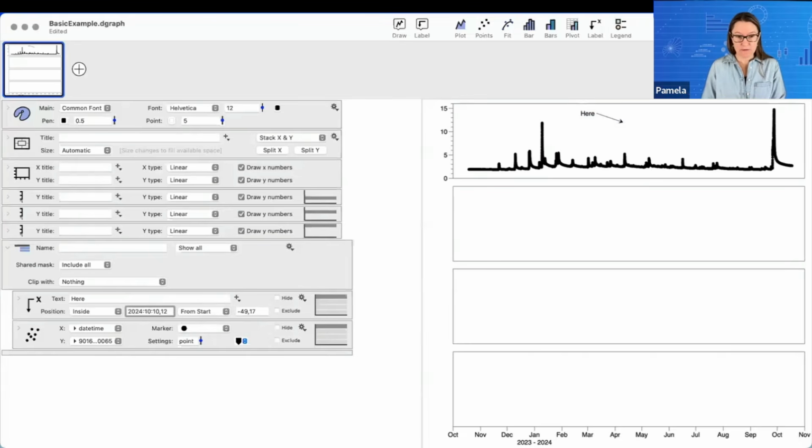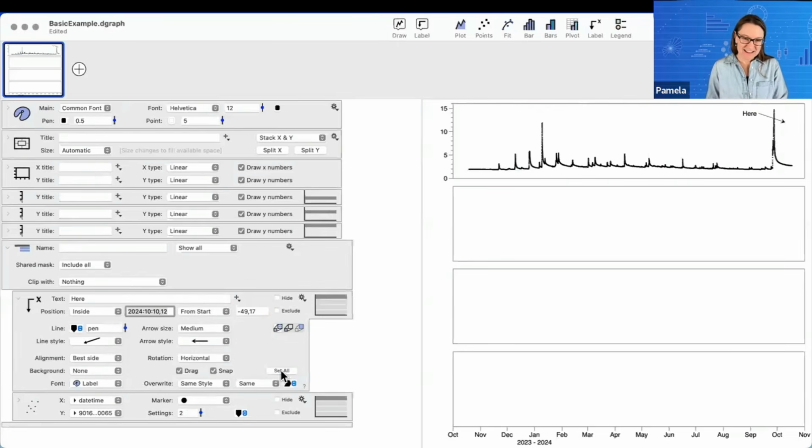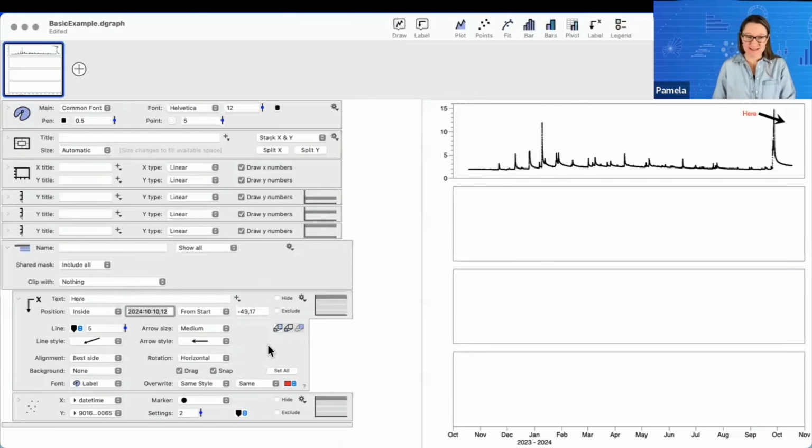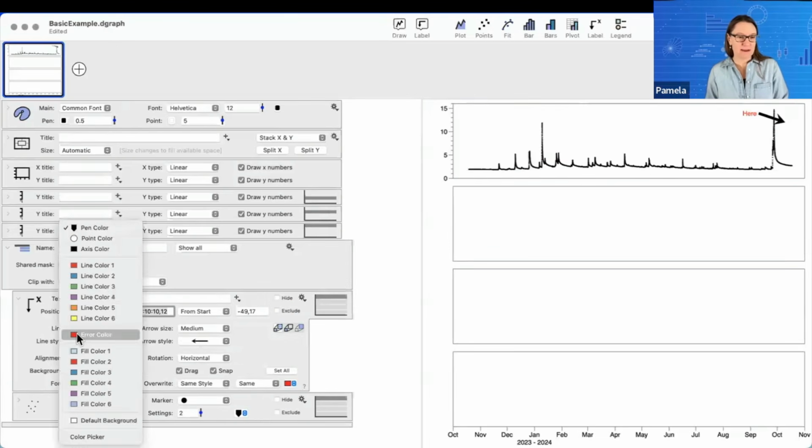So let's say I'll just put in 2024 10 here. Maybe I should make this line a little bit bigger. This is the one that I want to make bigger so that you can see this. And I'll even make it red, and make the arrow red too.